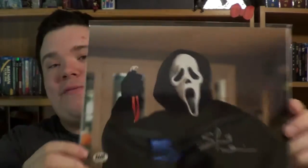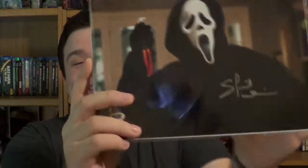It looks like there are a few other items in here — I'm guessing both of these are signed as well. Let's go ahead and get the first one. Oh man, I don't know who this could be right here. I'm a big fan of the Scream franchise — the first Scream film is actually the first film I ever saw in theaters, and it definitely ignited my love for horror films. Even though I was so scared, hiding behind the theater seats and covering my eyes. Back in 1996, I'm really excited to see whose signature this is out of the huge cast.